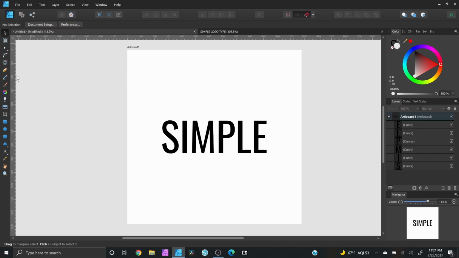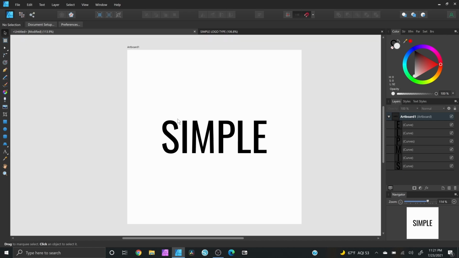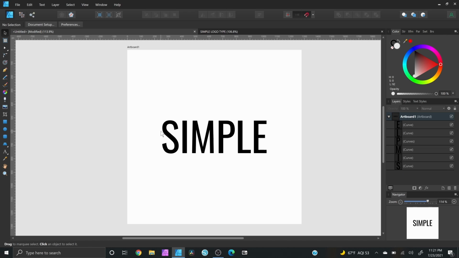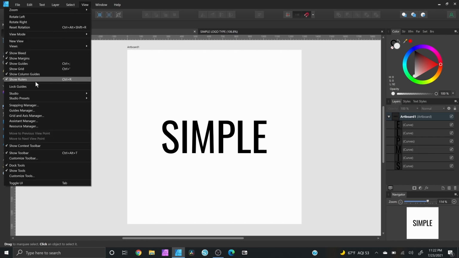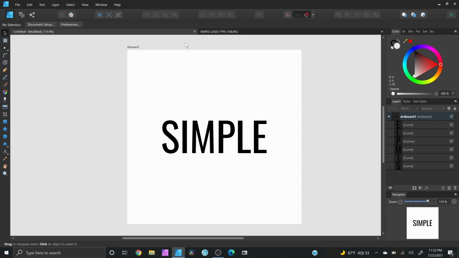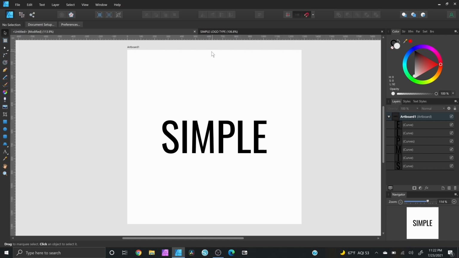All right, so now the next thing we're going to do is bring up our ruler. If you see this up here, this is our ruler. If you don't have that, all you have to do on your keyboard is press Control and R to put it away, and Control and R again to bring it up. If you don't have it, because I don't know the shortcuts for Mac, you could go up here where it says View, and down here where it says Show Ruler. You'll click that, and it's going to go away, or if you don't have it, it's going to bring it up. So that's how you could get that ruler.